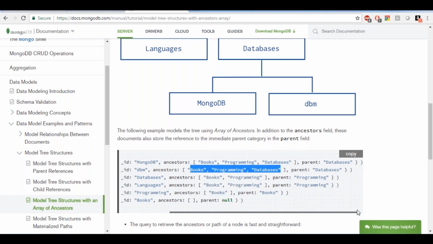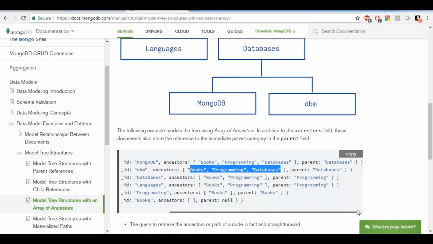So why am I using this? If you remember, while talking about the evolution of databases, I mentioned that the hierarchical database had a disadvantage: if I want to get the relationship between the topmost person and the bottommost person of my tree, it is difficult to extract. I don't have a proper structure there. But in MongoDB, if I go with the tree structure with the array of ancestors, irrespective of which part of the branch you are in, if you want to see all your preceders, you can see them immediately.